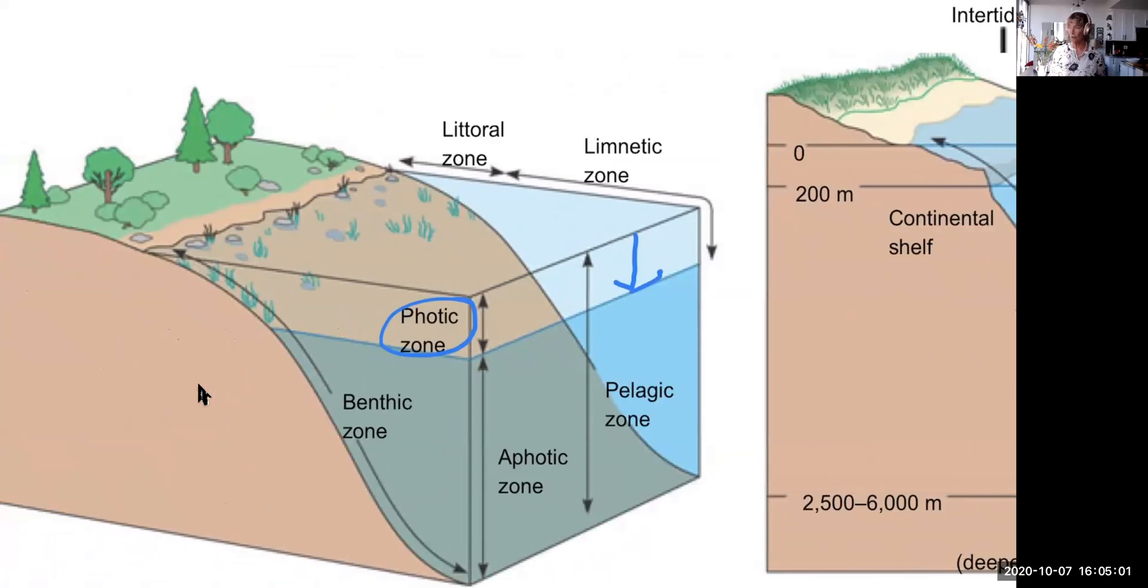The study of freshwater and particularly lakes is called limnology. So the limnetic zone is the zone whereby most of the basically swimming organisms are. The littoral zone is closer to shore, and that's where you'll find emergent plants. So those are emergent plants. Plants that can live in this zone because it's so shallow. So they root in the soil in the bottom of the lake, but they emerge from the top for photosynthesis.